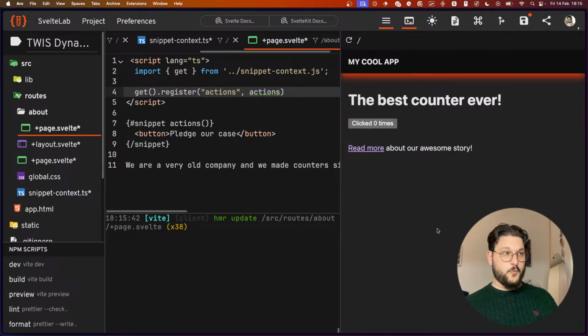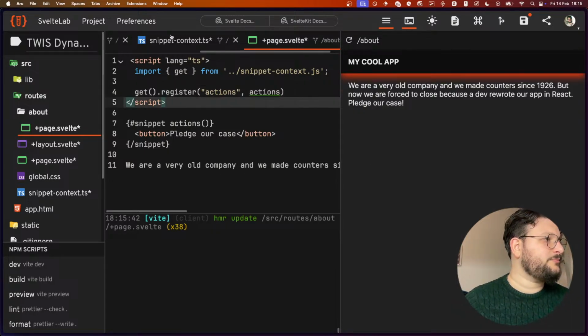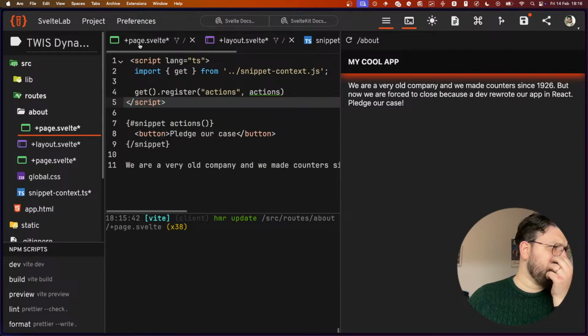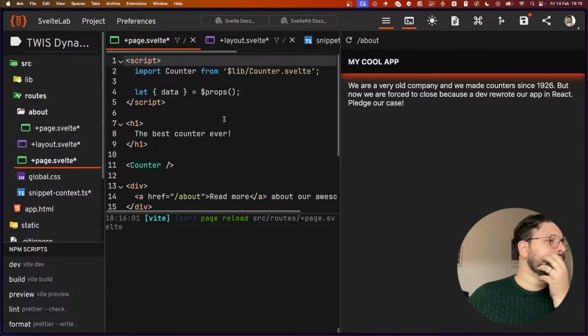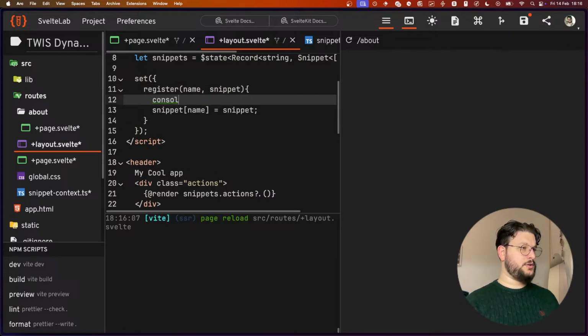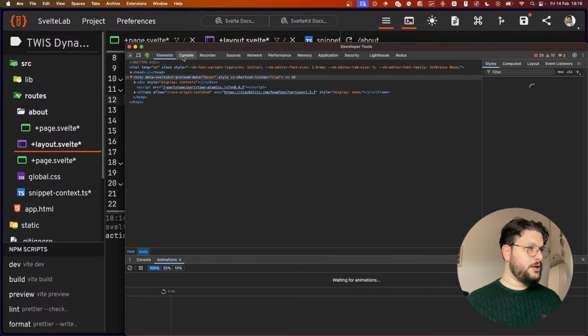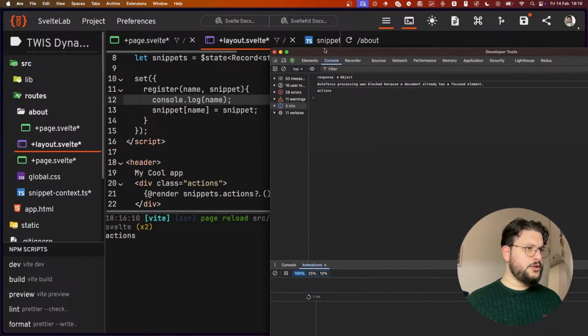So now it works, and when I navigate here it should work, but for some reason it doesn't. Let me see. Is this being called? Let me see. Console.log name. Actions, it's being called.